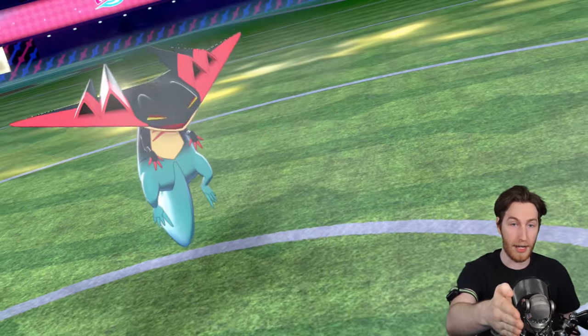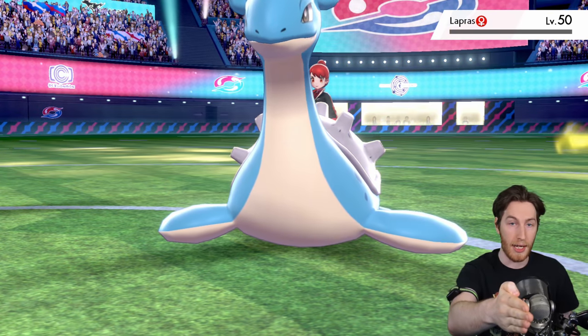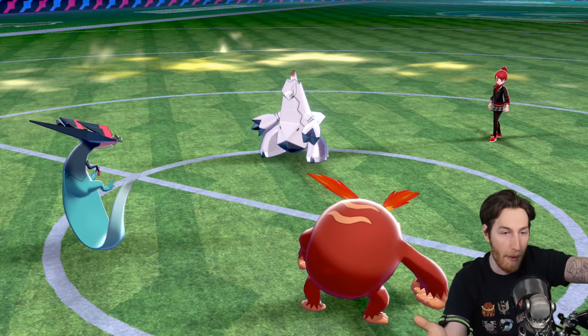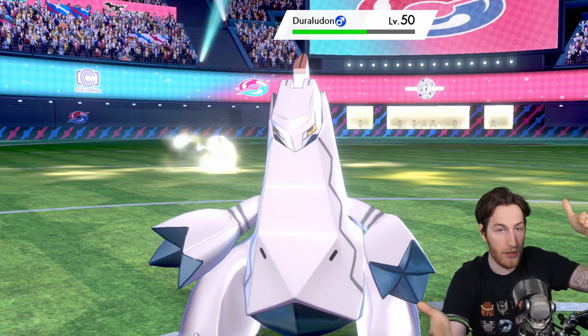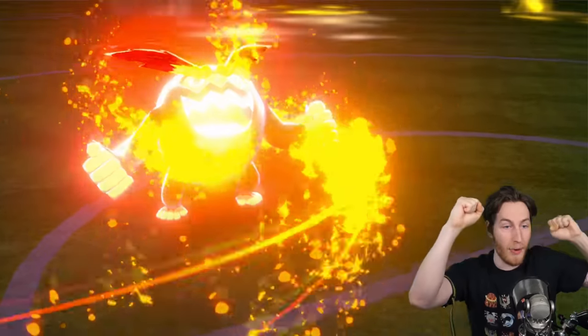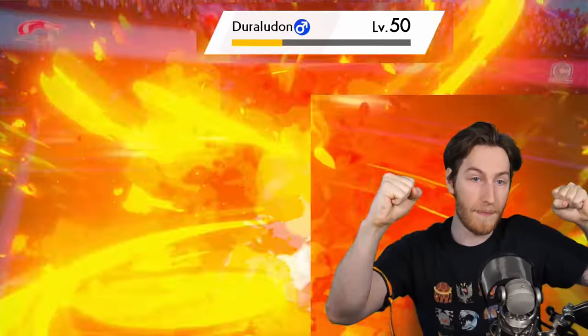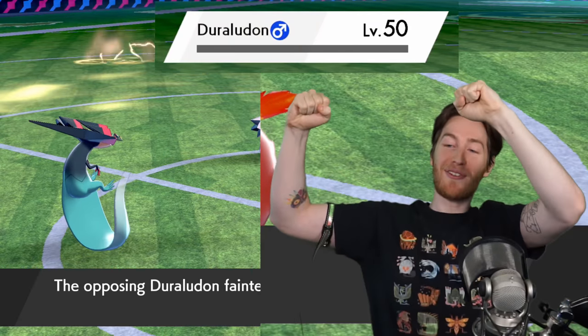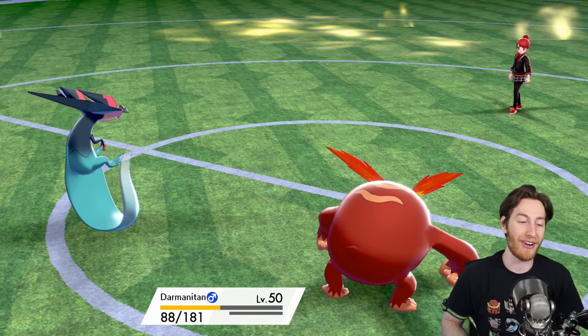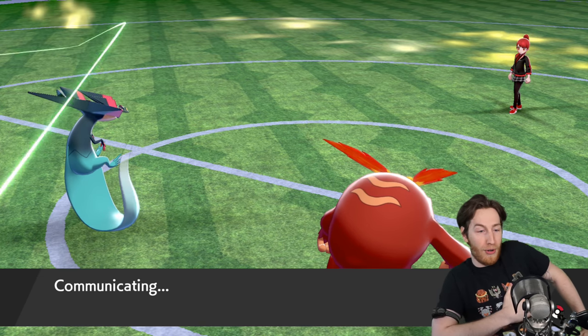If Dragon Darts doesn't kill the Lapras, does it kill the Lapras? It kills the Lapras. Okay, we have a chance of not losing him on this turn, but we probably lose him on this turn. Duraludon takes a chunk. Does Darmanitan kill Duraludon? Is this enough to kill? Otherwise, we lose him on this turn. Yes! We didn't lose him on this turn. I don't get electrocuted. I'm very happy. I am very, very happy. Oh, lordy.